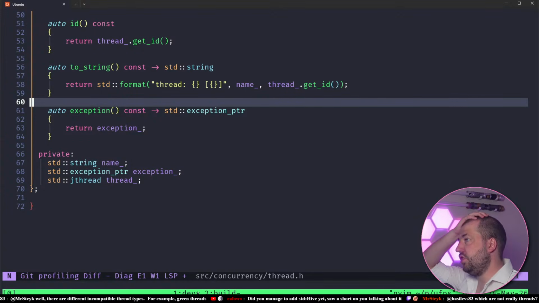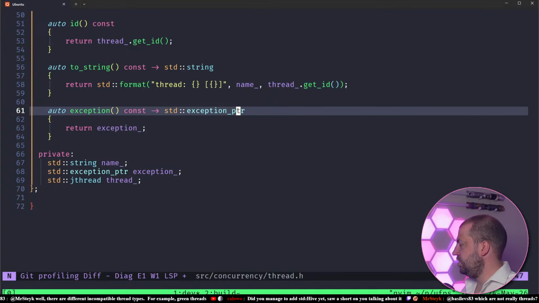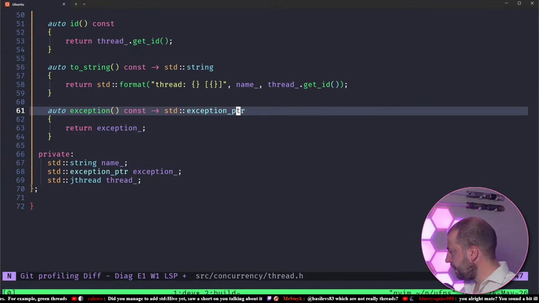No one's implemented std::hive yet, so I can't use it. But as soon as GCC has it, we'll give it a go. I sound a bit ill. No, man, I'm just really warm. It's bloody hot where I am.